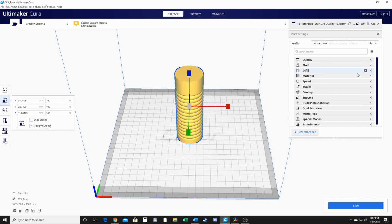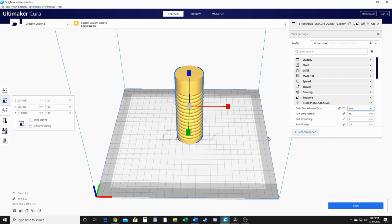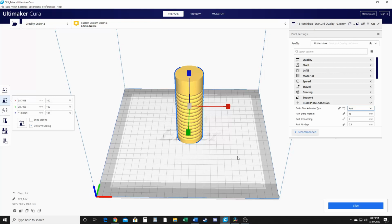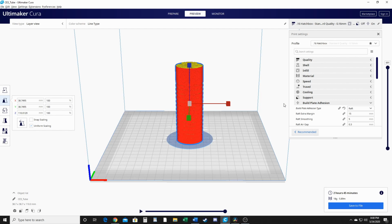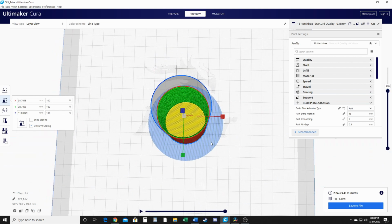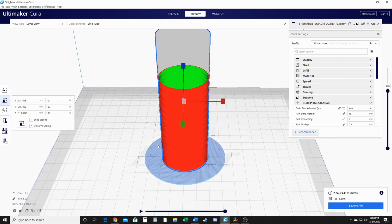And for build plate adhesion, we want to put this on a raft. Now, you don't have to do it for build plate adhesion. I like to because this is a cylinder. It's going pretty tall, and it doesn't have a lot of surface area to adhere. So I'm going to put this on a raft. So we slice it. We look at our preview here, and now we can see we got it hollow. And that's going to be our raft right there. And you can see that it's going to take approximately 2 hours and 45 minutes.